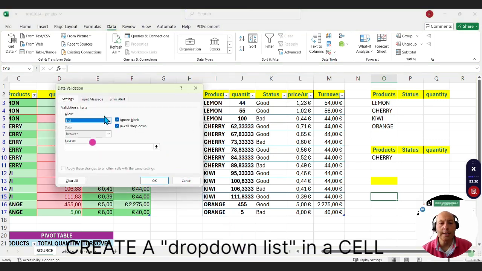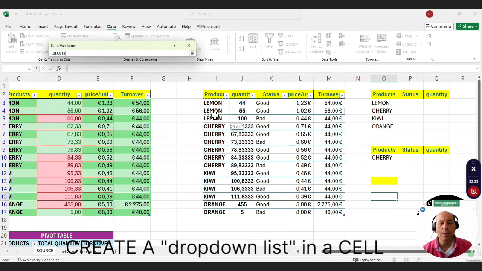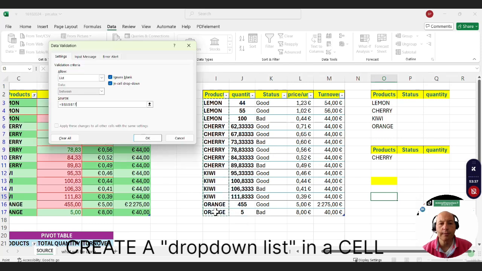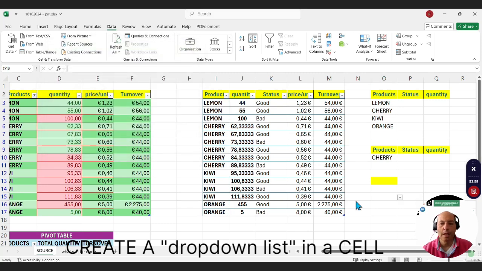I want to allow a list, but here in the source, I want from this cell up to this one. And I say OK. And now we see we have lemon, cherry, kiwi, orange.